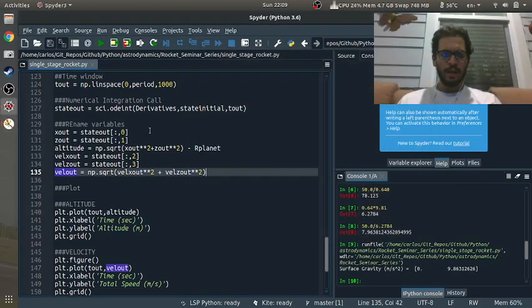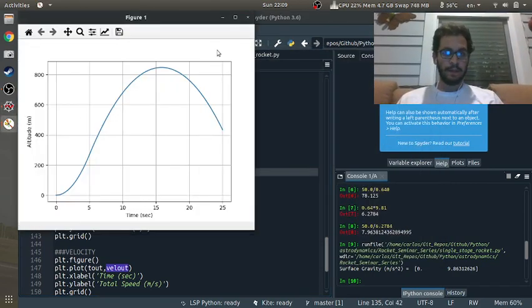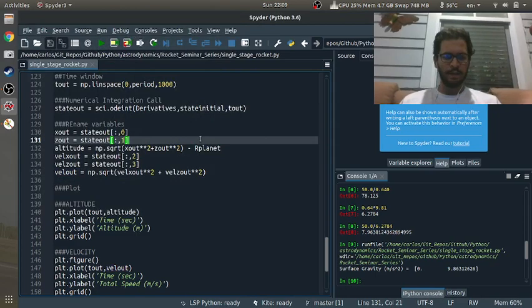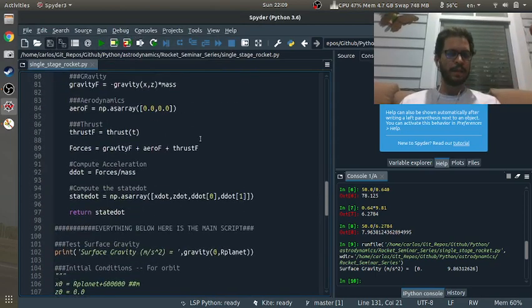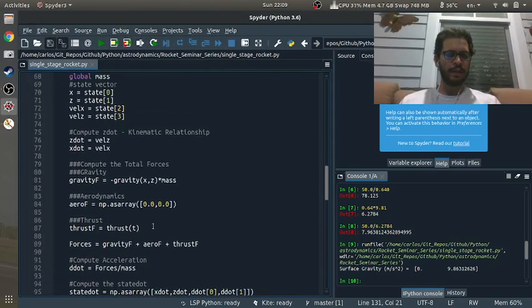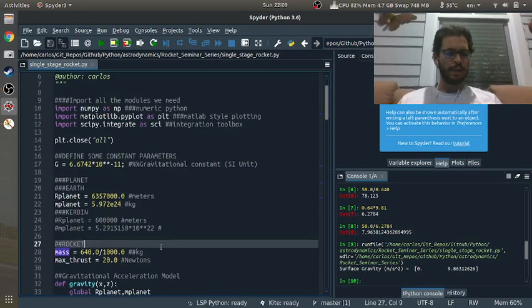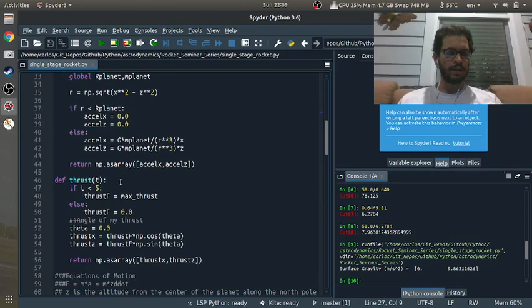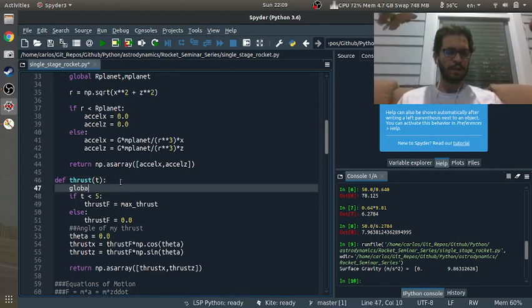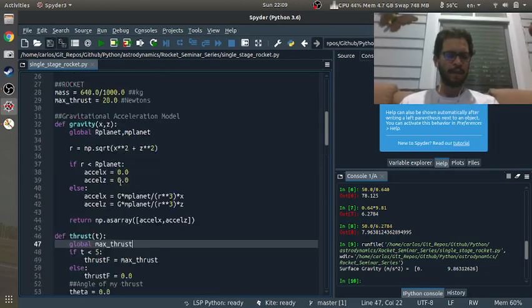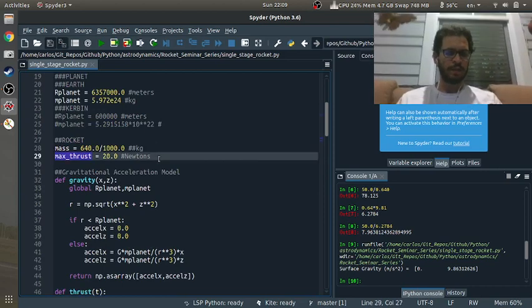Okay? So you might think that the video is over, right? Because I did my first stage. But the problem is that I'm not actually simulating the change in mass, right? So I need to put in here, you know what I didn't do, which is bad practice, is I forgot to make this a global, my max thrust. It looks like everything's fine, but I still want to make sure I have it in there.